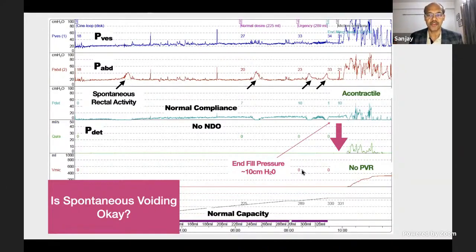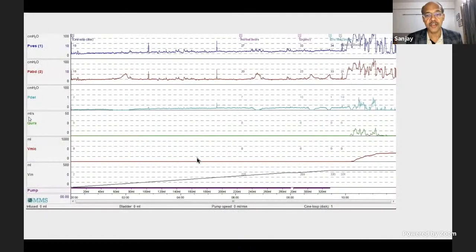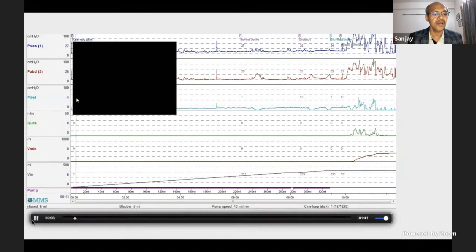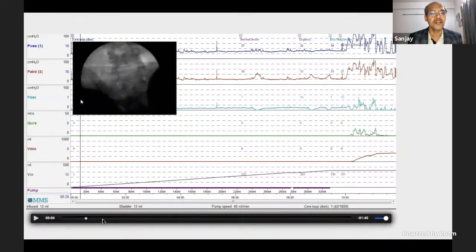You need more information in this patient. And I'll tell you what. We needed some more information in terms of imaging of this patient, and especially we need to do, in any neurogenic patient, a video study or combine with an MCG. So let's take a look at this patient's video study. And let me again scroll down.